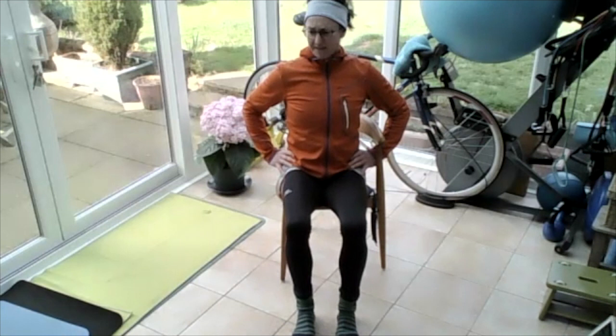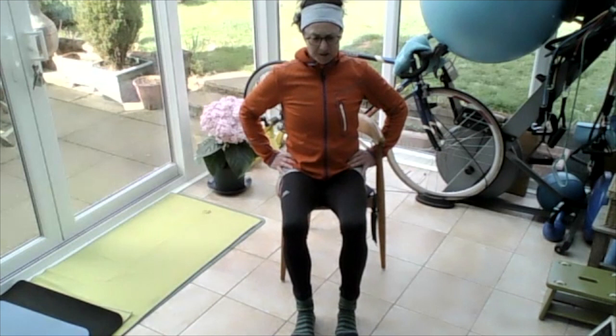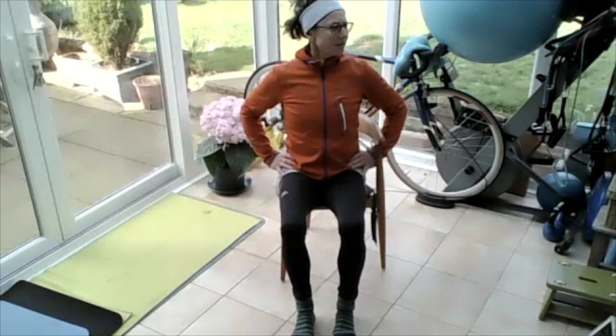Okay, the other side. Push that right leg, right heel. So I lift my toes slightly off the floor of that foot to embed that I'm pushing the heel through the floor. Lift the left knee up. Put the left knee down. Sit up tall. Lift the left knee up. Put that left knee down. Lift that left knee up. Straighten that left leg.